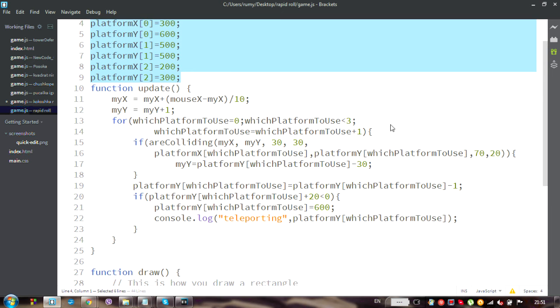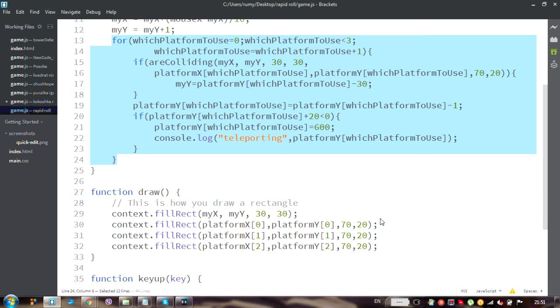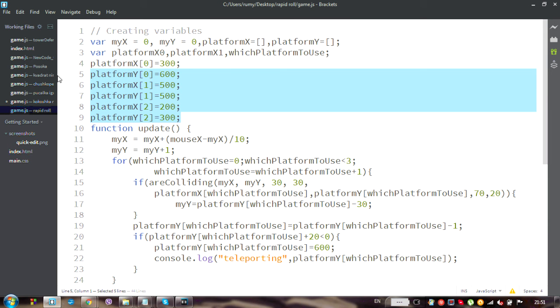So check that my for loop is working here and make such loops in the draw and in the part of my code that is outside of any functions, the code that initializes the positions of the platforms. Good luck!